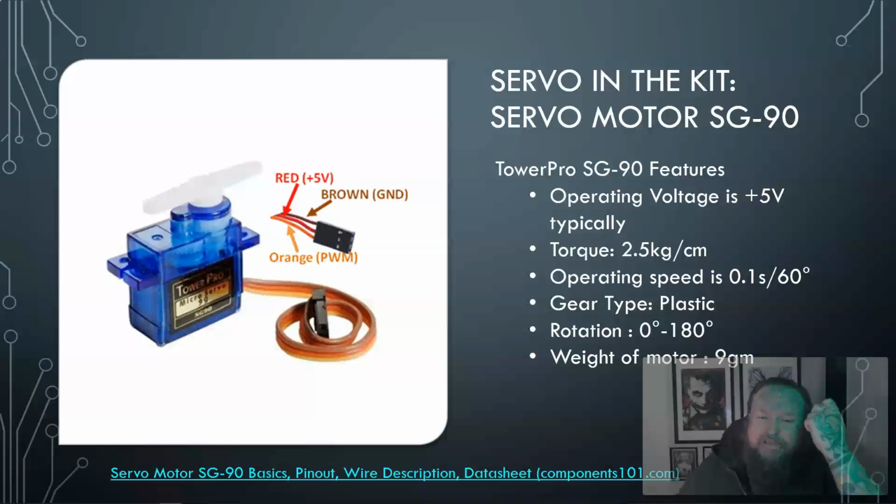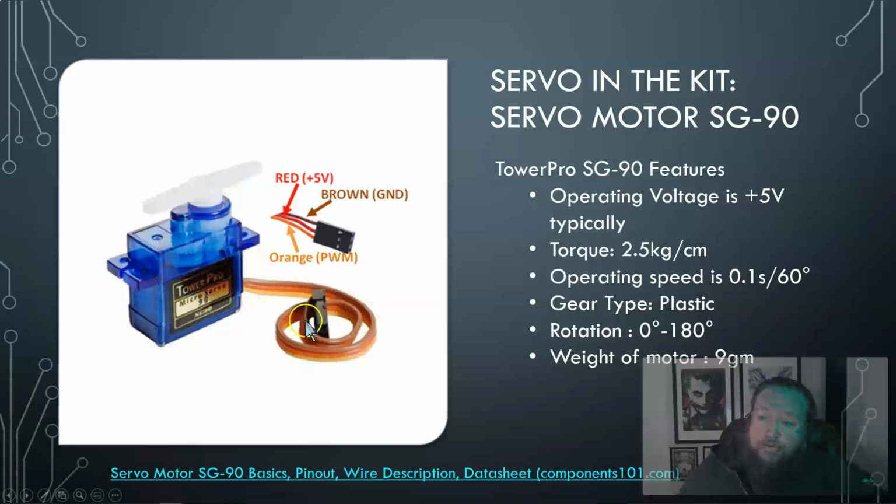in the future. This is how much torque, or pressure, like what load, it can handle, and this is per centimeter, which means the further away you are, the less weight it can hold versus closer to the shaft itself. The gears in it are plastic. Most of the time that's easy to see because they'll be in this translucent blue case where you can see the gears, you can see the basic small DC motor, and you can see the little control circuitry in there connected to the potentiometer and so forth.